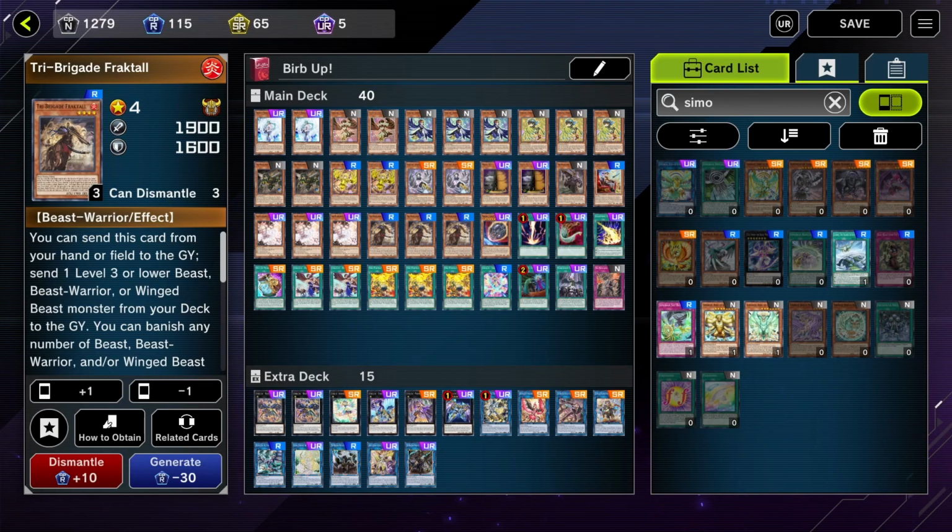They all have the ability to allow you to banish some cards from your graveyard to bring out the strong deep monsters from your extra deck, even ignoring some of its summoning conditions. To be able to do that, you'll need to fuel your graveyard first.